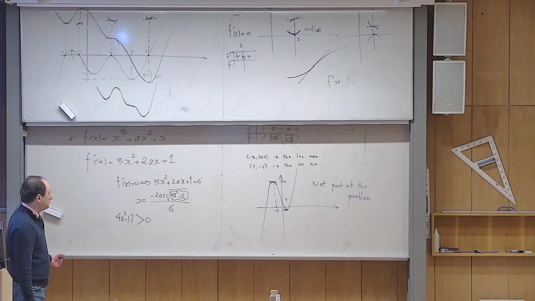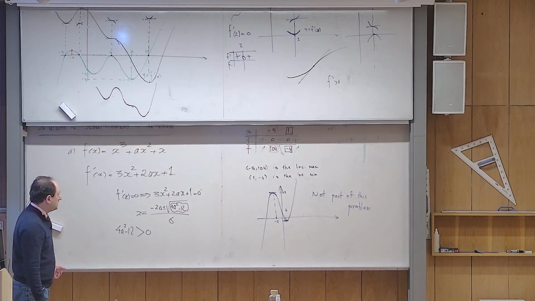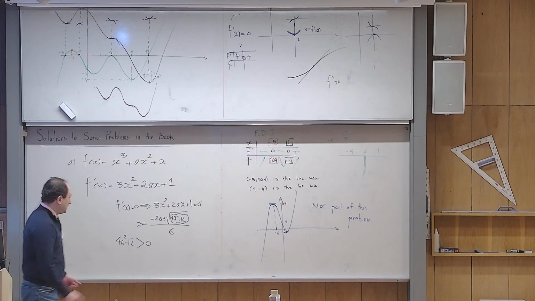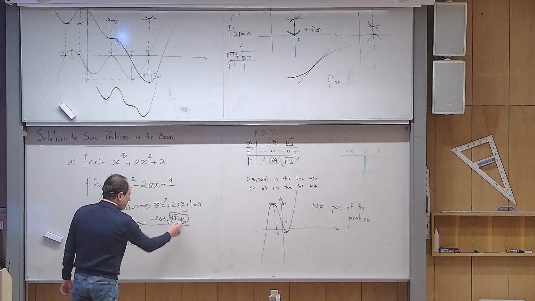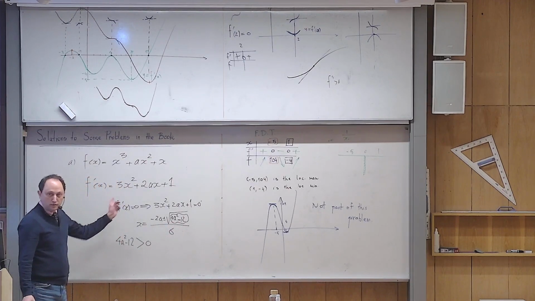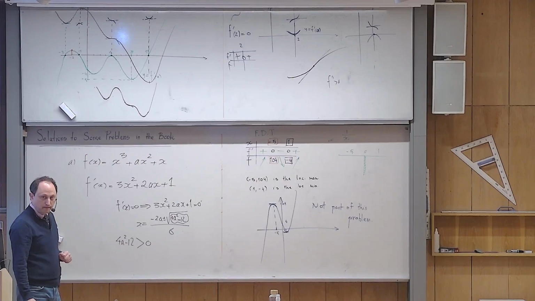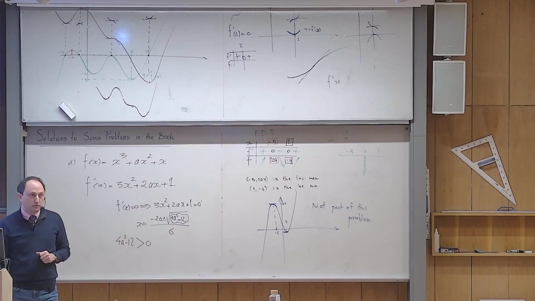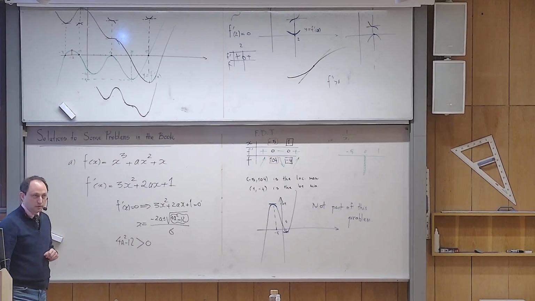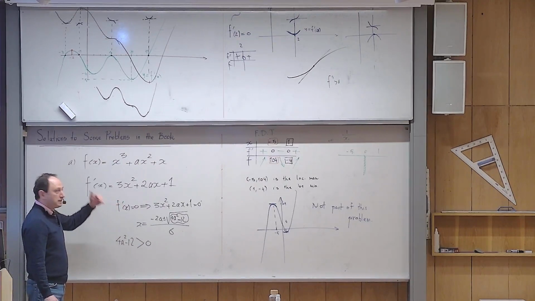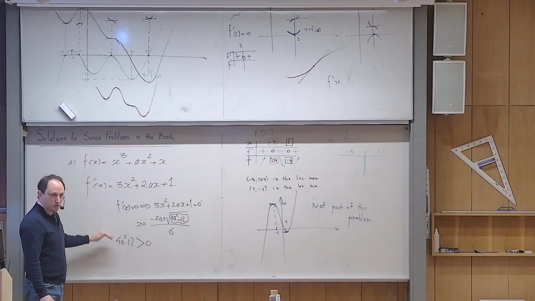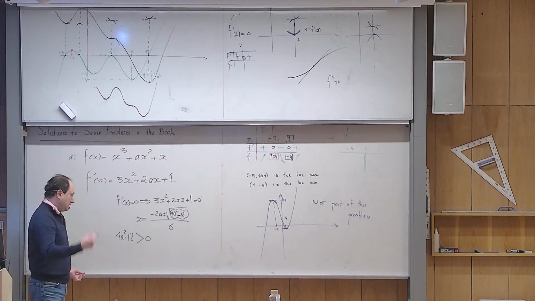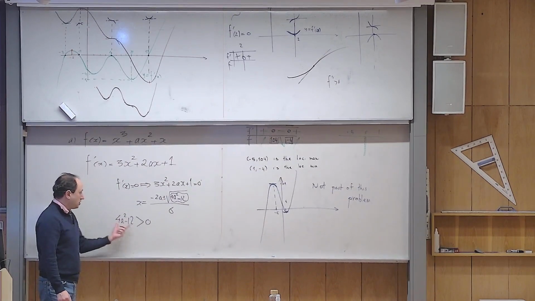Why should it be minus 12? It's minus 12, yes. Or isn't it supposed to be, no, minus 4a times c. Okay, then I have my formula written correctly. Yeah, so that is 4a squared minus 12 is greater than 0. Okay, then it means that this is why you see the algebra is extremely simple, but you need a deeper understanding. Okay, but then how can I solve that one?